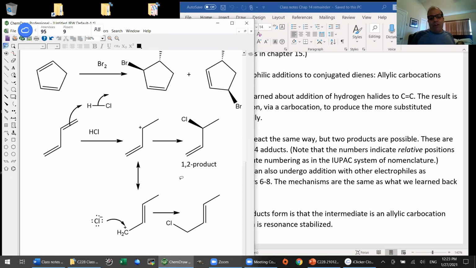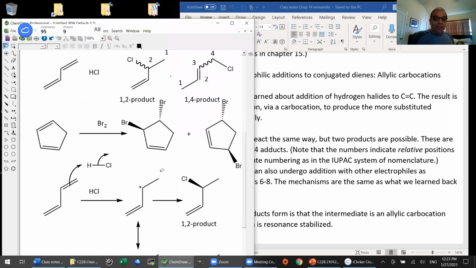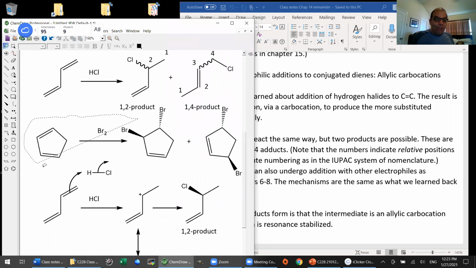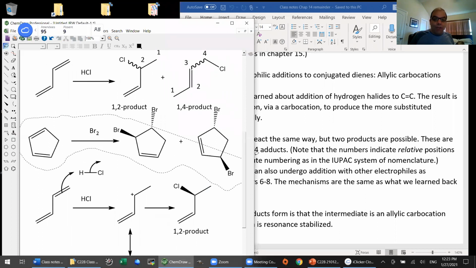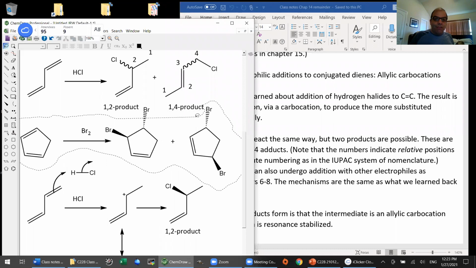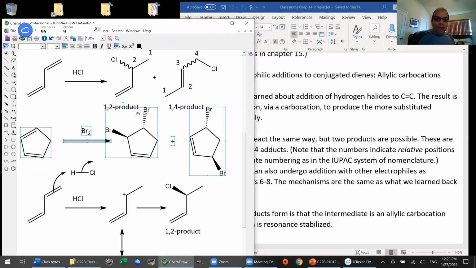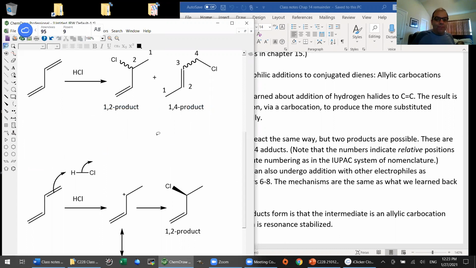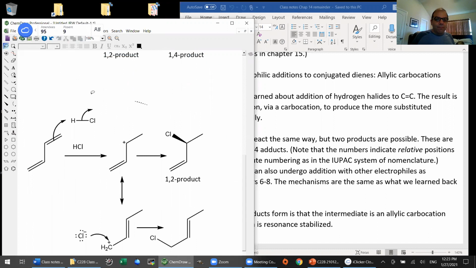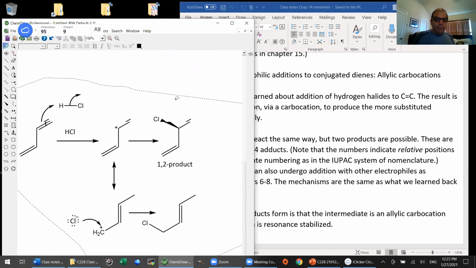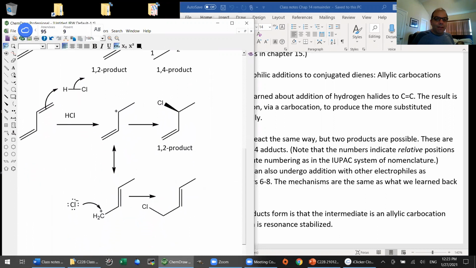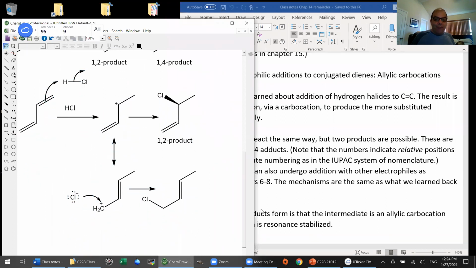So where was I? And you would also get the Z isomer as well, right? This one is E because they're across from one another. That's not the only correct way to draw that mechanistic step. In case you're curious, this is something I generally find a lot of students are curious about. There's another way you could show that that's perfectly acceptable. Let me just sort of excise the cyclopentadiene one from here so I can make a little bit more room. And it's just by nature of that being a resonance stabilized carbocation.